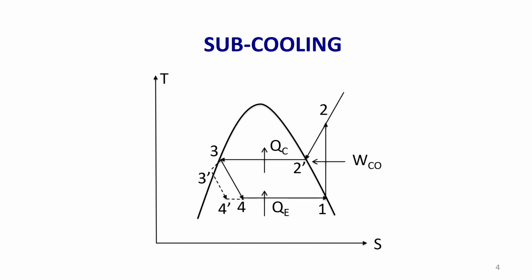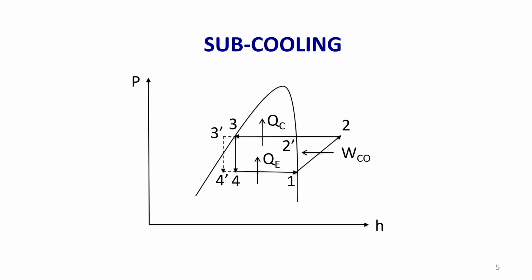So we will see how this subcooling impacts the refrigerating effect. Subcooling is cooling the refrigerant. This process takes place in the condenser only, before the expansion, before the refrigerant pressure is reduced by the expansion device. So this is subcooling, this is on a pH diagram. Here H3 is equal to H4, let me write it here.